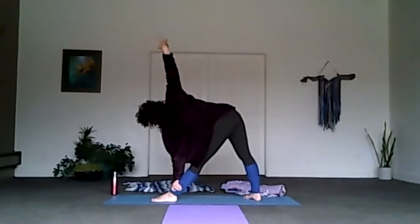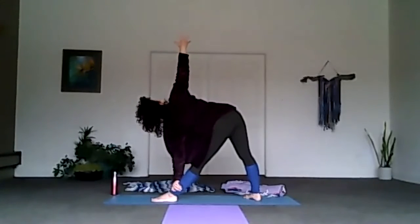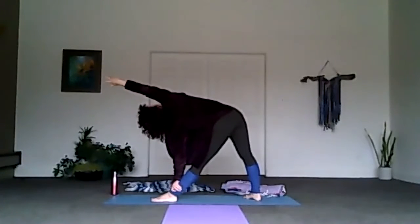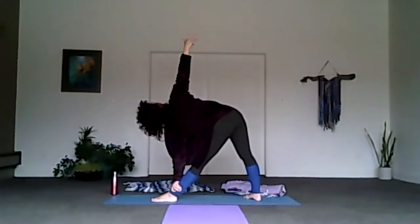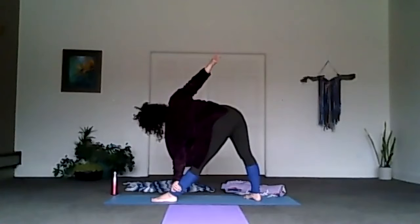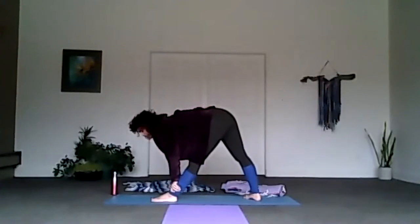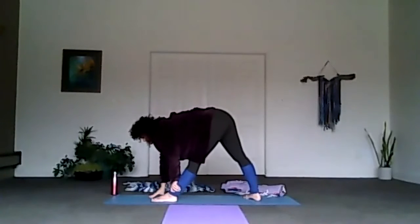You're holding it there with, take your gaze up and down. You may want to take it up and focus on your right thumb to challenge your balance here. You might want to take a little movement with your right arm. And then, with an exhale, bring your right hand back down to the mat.